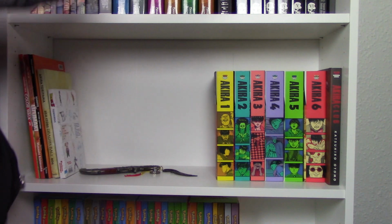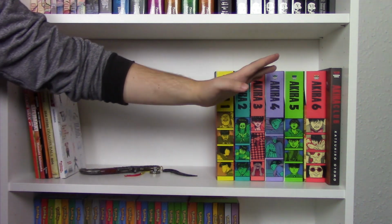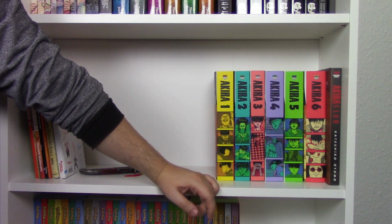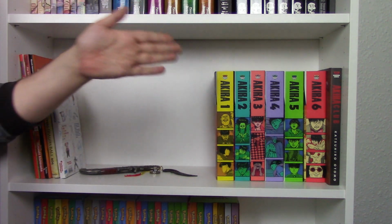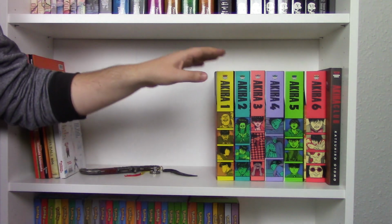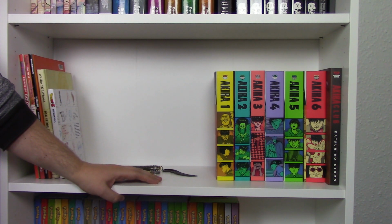Holy shit. But I'm looking forward to reading it in these upscaled editions. And also the Akira Club, which I think is just some extra material and extra drawings and kinda like an art collection. I've glimpsed through it and it seems so, but it looks awesome. I'm looking forward to reading this and reviewing it. Yes. So that is my third shelf.